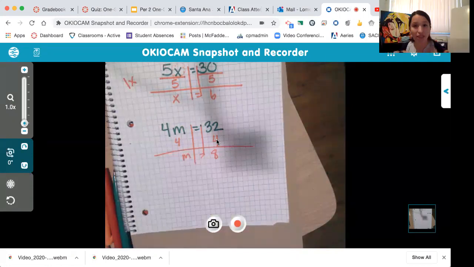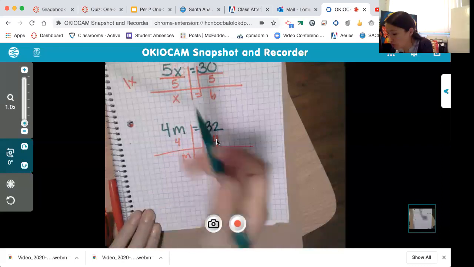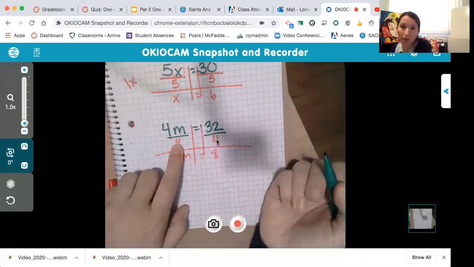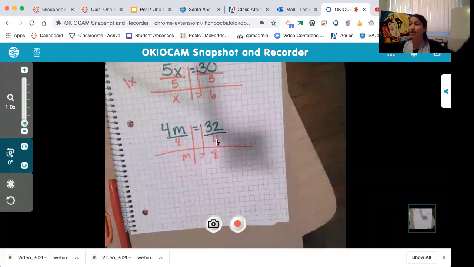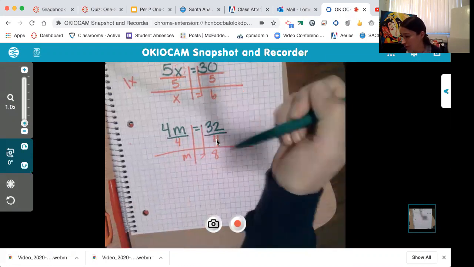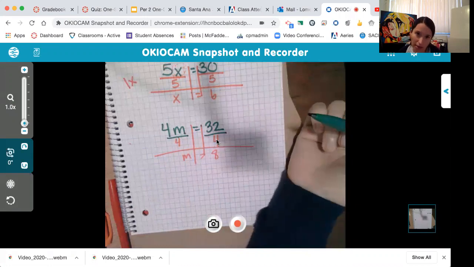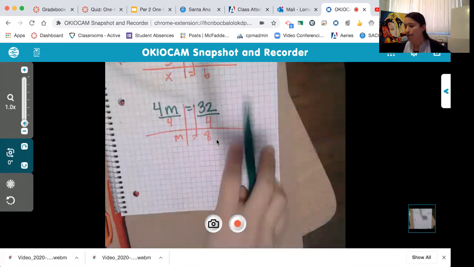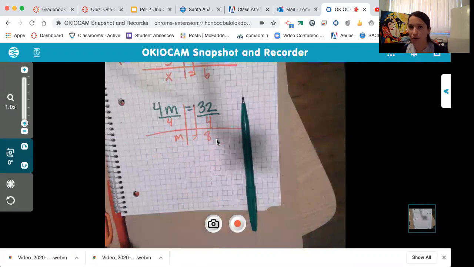So what are you missing? You're missing the division sign. If you don't tell me what you're doing to this number, I won't give you credit. But Miss O'Malley, my answer is right. Fantastic. But I need you to show me the work. Please. So this line means division. So divide by 4. 32 divided by 4 is 8. Does everybody understand that? Again, honestly, the math is not hard, right? 32 divided by 4 hopefully is not terribly difficult for you. I'm giving you these easy problems again so we practice showing the work. I sound like a broken record. I apologize, but it is what it is.